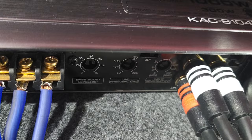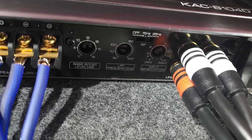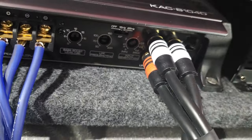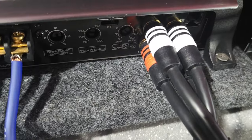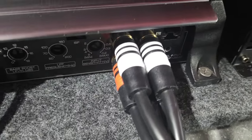That's because I don't have a huge desire for a ton of bass. I just want bass when it's needed as part of the music I'm listening to, but not to overwhelm, not to show off on the street or anything like that. And there's nothing wrong with that, by the way. I'm not judging. A lot of folks have some pretty killer bass coming out of their car. It's amazing.